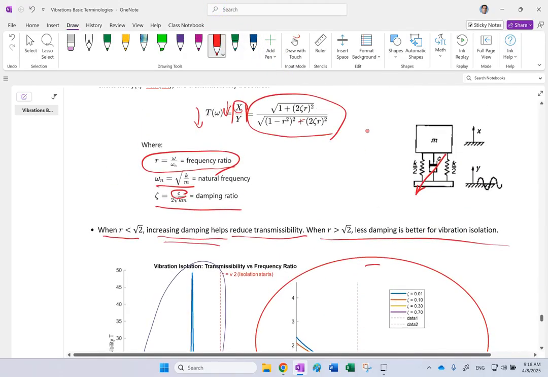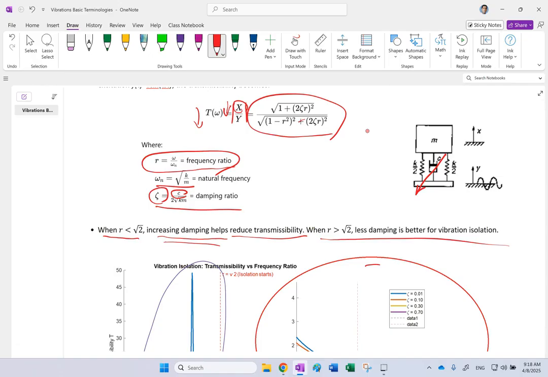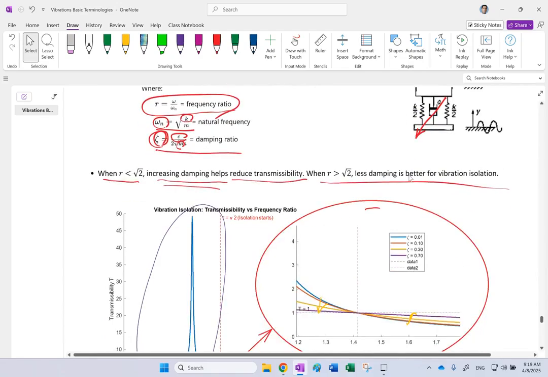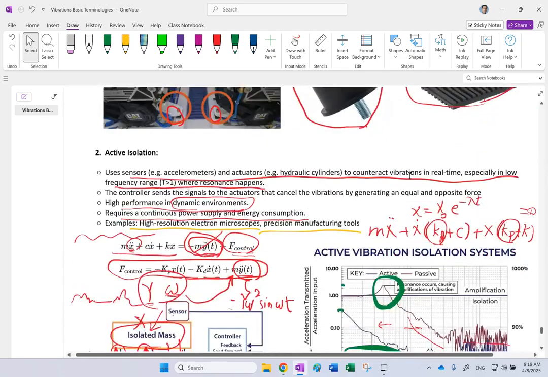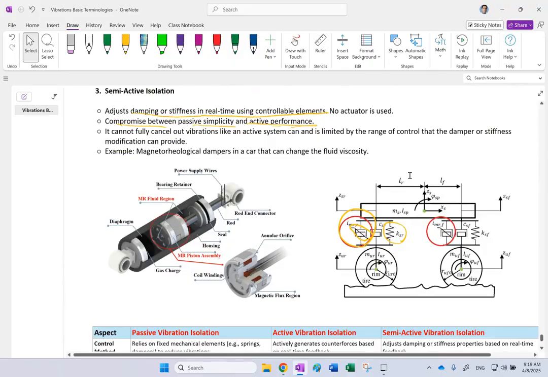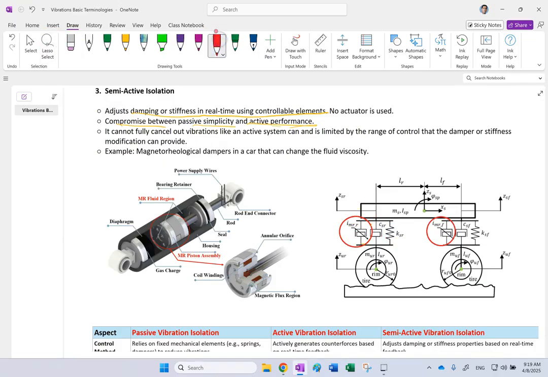And as I said, the best one is C, because if you look, when you change C, you're only changing the damping factor, but if you change K, guess what? You change both omega n and zeta. So you are changing two things now, the natural frequency and the damping factor, which is not a good idea. It's always good to change only one of them, not the other one, and keep one of them under control. So most of the time it's the damper that is variable, and it's easier to change the damper value than to change the spring value, because in order to change the stiffness of the spring, it's not necessarily easy.